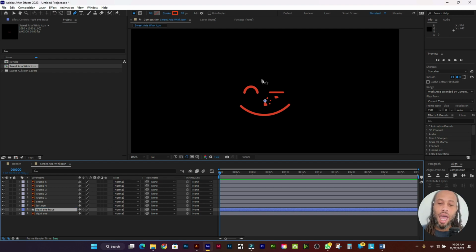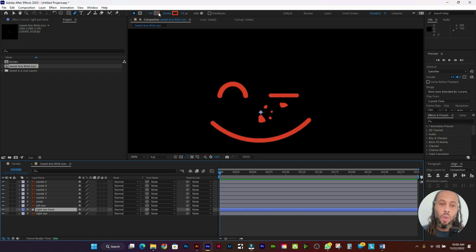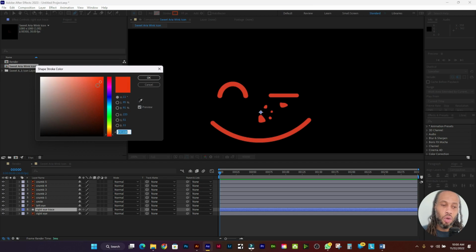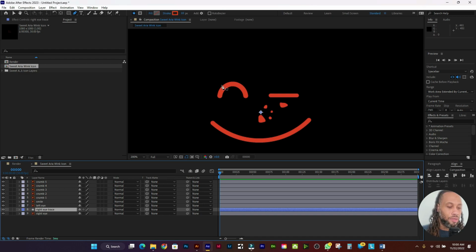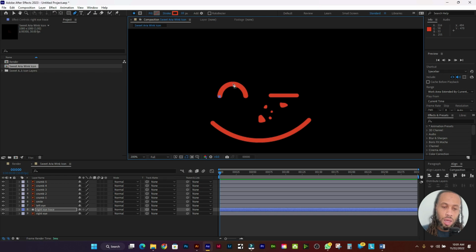All right. Now with my pen tool selected, I want the fill to be set to nothing, and the stroke to be set to this orange. So I'm going to click there and then click the eyedropper icon, and sample right from that orange in the logo. Let's make it just a little bit more saturated. I believe some of the colors are being lost, but that's fine. And now I'm going to create three points. Click here, click the middle, and click there.